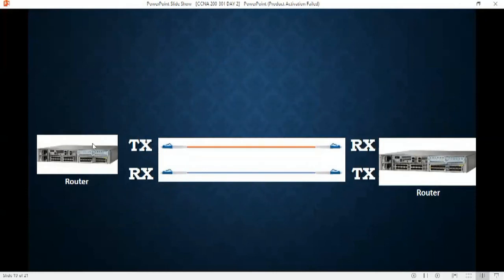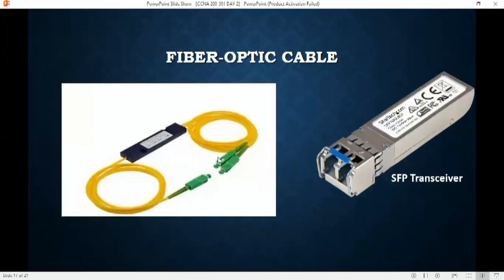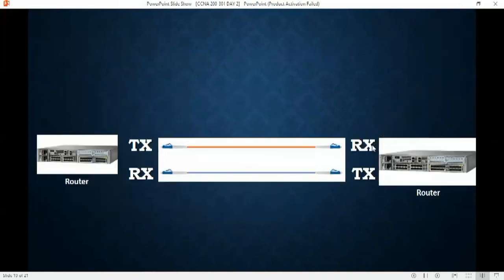Now look at this router. How does fiber optic actually work? For the fiber optic, this is the cable. Look at this cable. Can you see that there are two? 1, 2, 1, 2. One is transmitting and one is receiving. That's what it's doing. As one is transmitting, the other one is receiving at the same time. When this one transmits, this one receives. This one receives, this one transmits. As if you have a router here and a router here. This router is in Abuja, while this one is in Lagos. If you use a fiber cable, a port here of a fiber cable will be transmitting and the other pair of the fiber cable will be receiving. The same way, if this one is transmitting, this one is receiving, all at the same time.